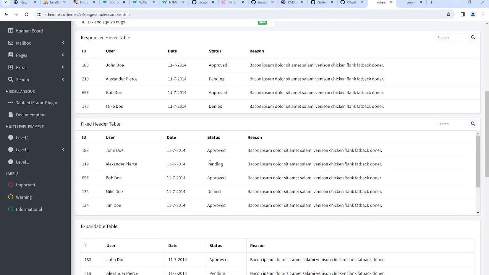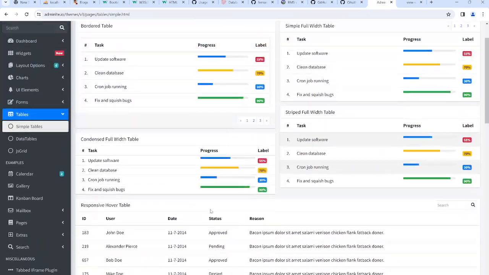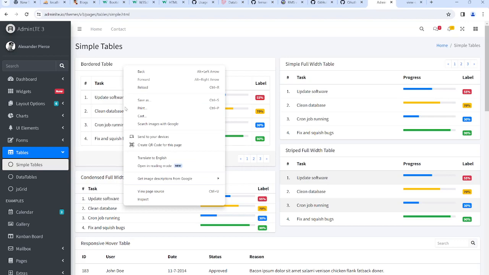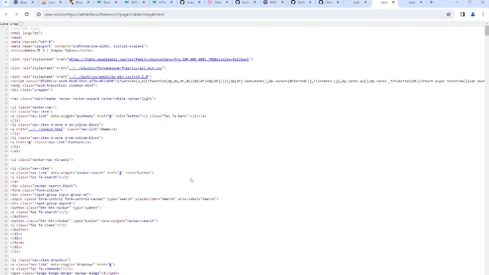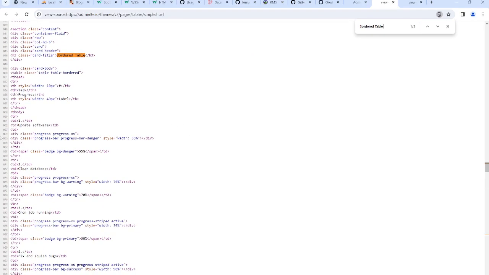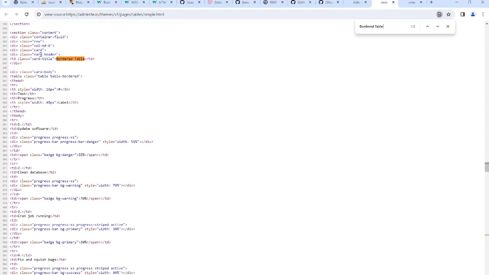Unya ra ta aning ubos kay this requires JavaScript nya pwede ta maglibog, unya ra ta mag-add mga JavaScript. Alright, so right now what I'm gonna do is I'll just try to search that now, bordered table. Alright, go to page source and I try to find that. What you will see is that we have actually a gitawag na to, di ba natay card ganhina, no?